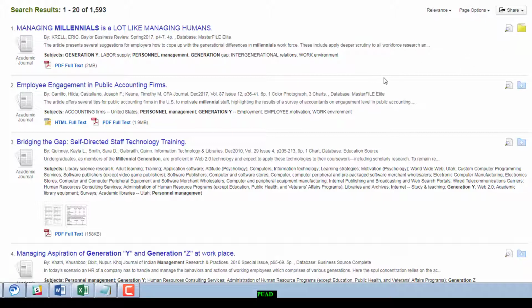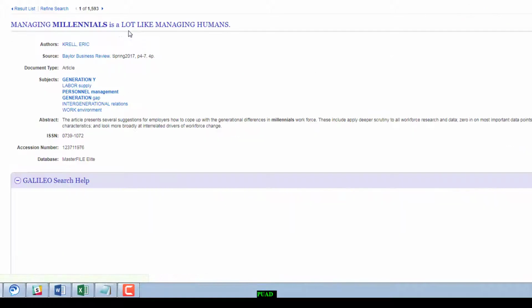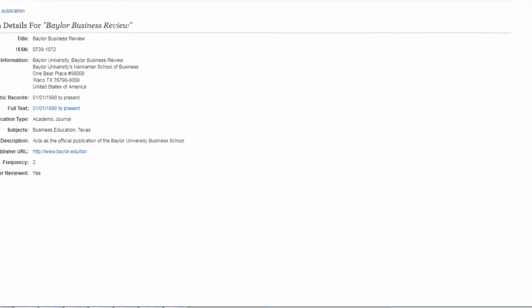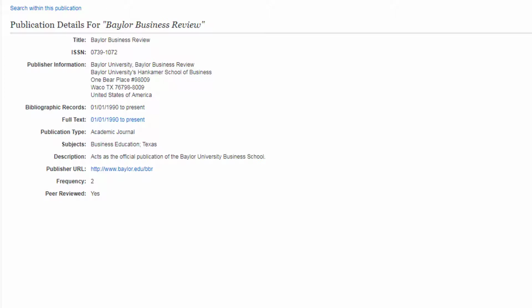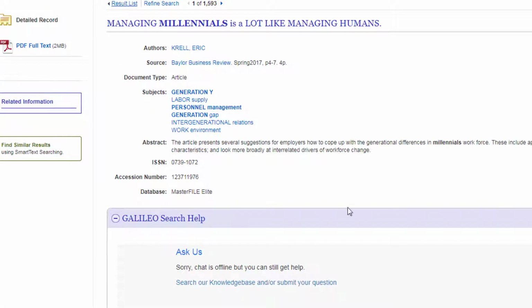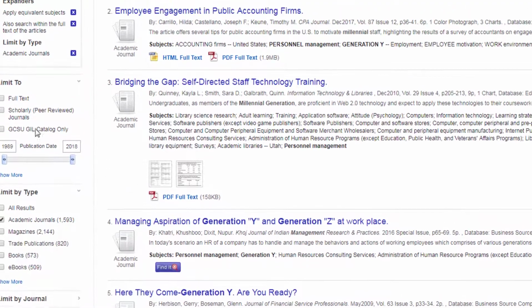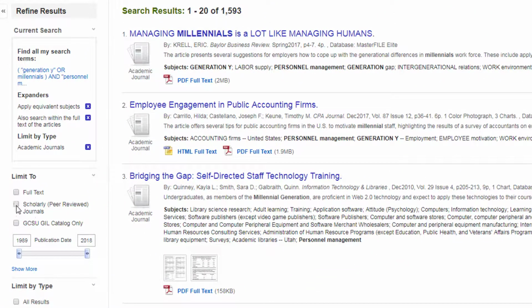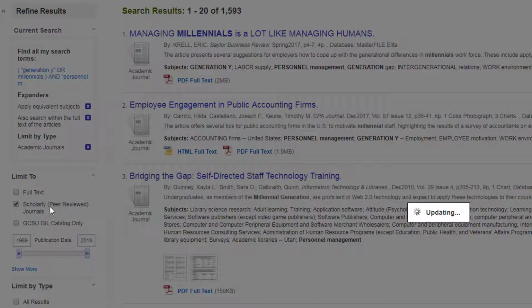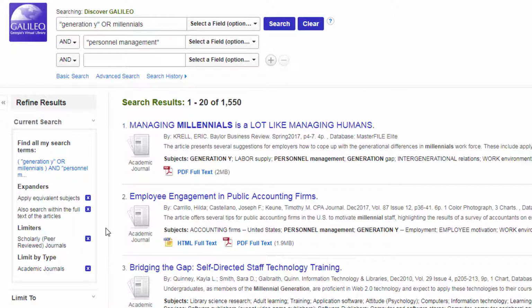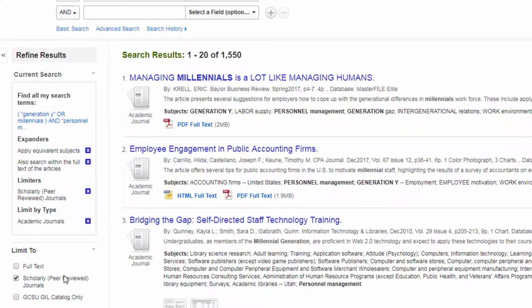If you're concerned about whether or not it's peer reviewed, if you click in on the title, then you can go to the source and you can view whether or not it's peer reviewed. Most all of them should have that information. You can also use the limit here to scholarly peer reviewed journals. This is not a perfect limit. I think sometimes it can make mistakes. The main idea here, though, is just to make sure that you are reading to see if it's actually a research article. Sometimes a peer-reviewed journal can publish a review or an opinion piece, so just make sure what type of article it is.